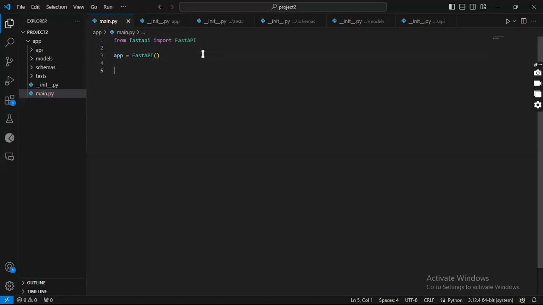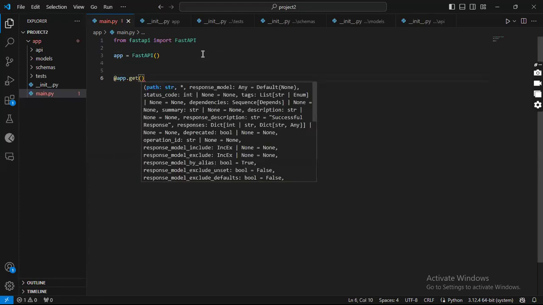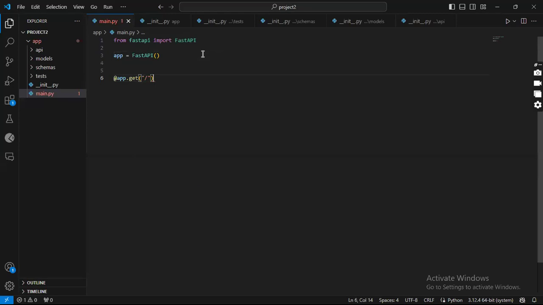So we create a very simple route. We use app.get request, and it should just be a root kind of request. Just create a handler for that and call it root.